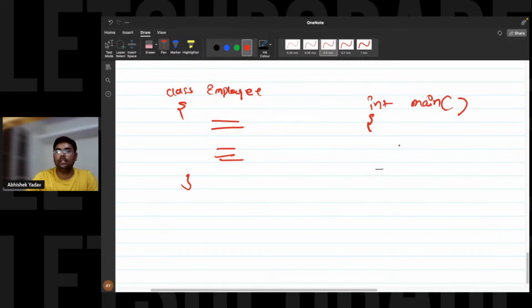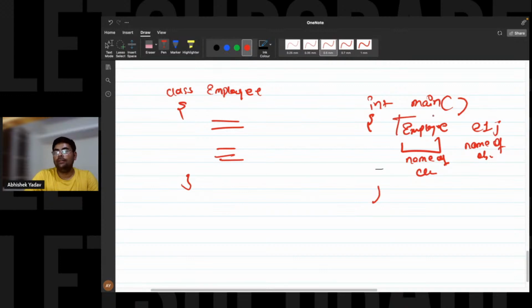So you will create the object. How will you create the object? The name of the class, and after that the name of the object, that is the identifier. So here Employee E1. So we have created an object here.